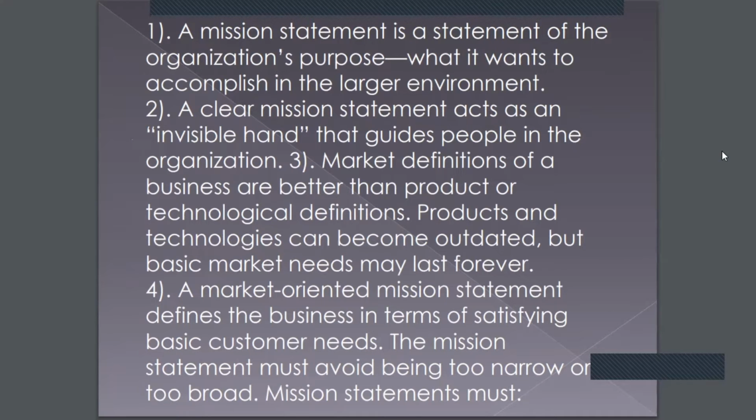A mission statement is a statement of the organization's purpose, what it wants to accomplish in the larger environment. A clear mission statement acts as an invisible hand that guides people in the organization. Market definitions of a business are better than product or technology definitions. Products or technology can become outdated, but basic market needs may last forever. A market-oriented mission statement defines the business in terms of satisfying basic customer needs. The mission statement must avoid being too narrow or too broad.